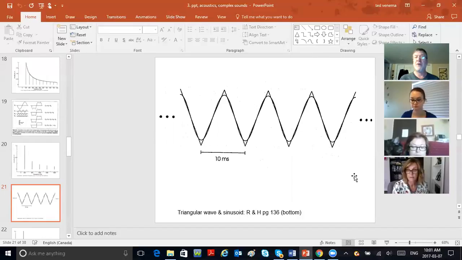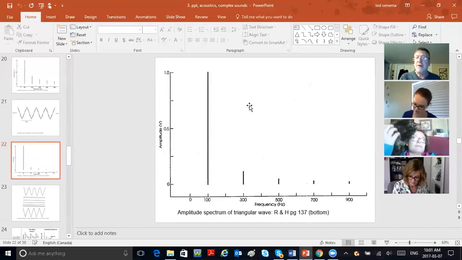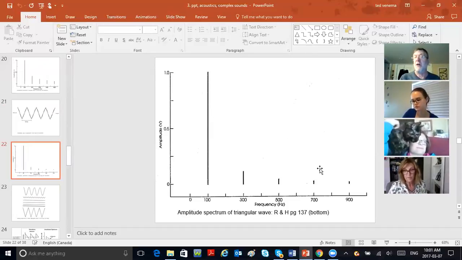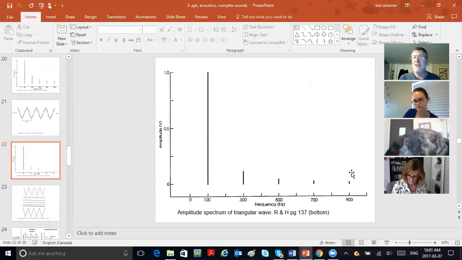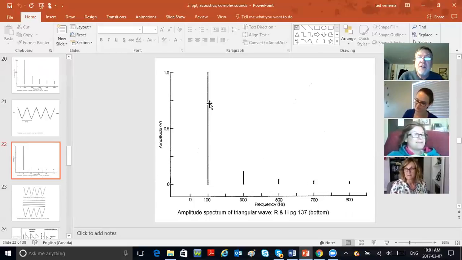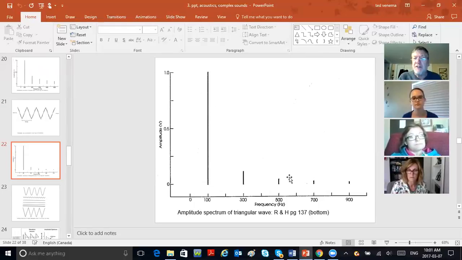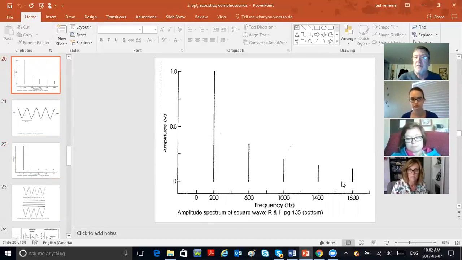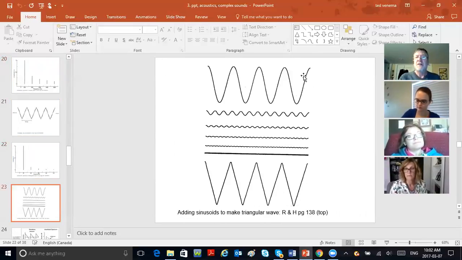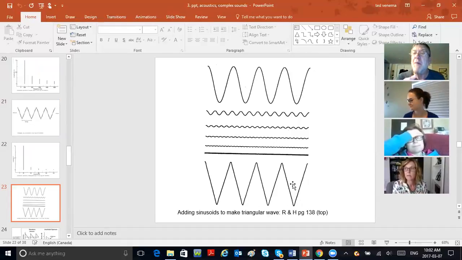Here's a triangular wave, check this one out. Here, they're adding just every second harmonic again. See that? At any rate, look at the way they're doing here. They're missing this harmonic. They're taking 300. They're missing the next one. They're taking 500. So now they're taking just the odd harmonics here. Look at that. They're missing things. But look at the drop-down rate. The drop-down rate is kind of different than this. Okay? Just a different rule. And when you're doing that, you're ending up with a triangular wave. Just giving you examples of how complex sounds can be built.